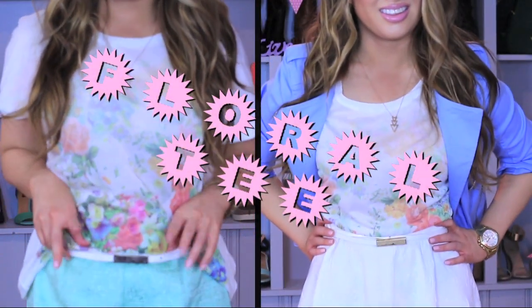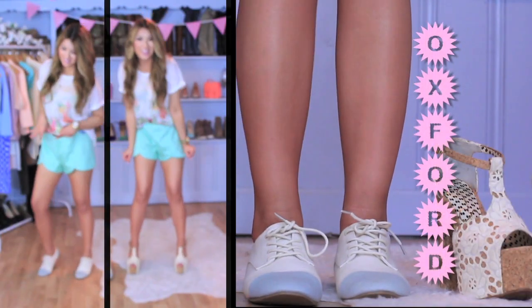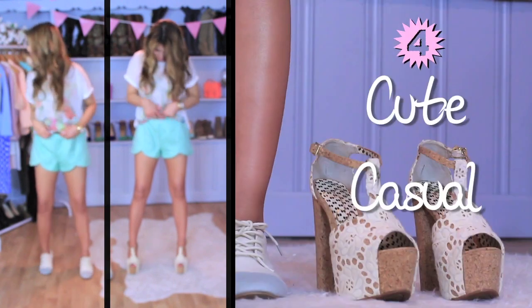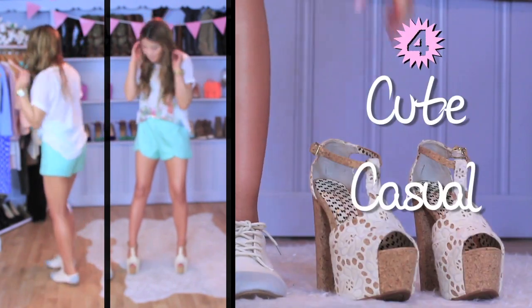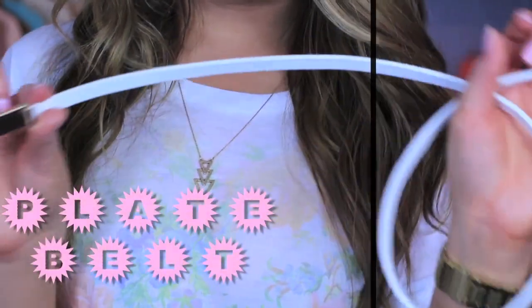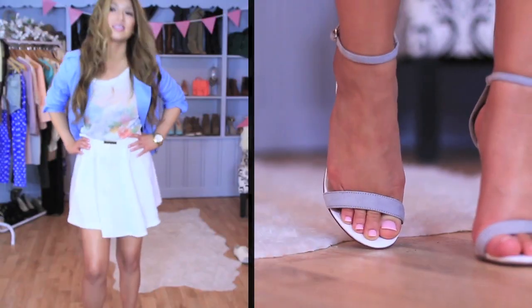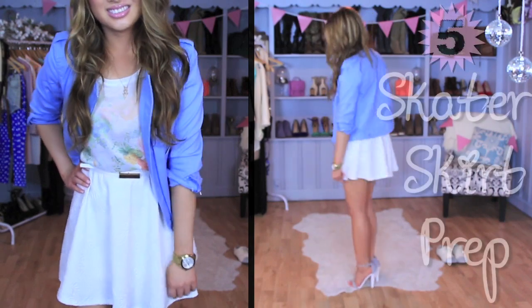For the floral tee, we decided to pick it up along with some Oxford flats. I wear these flats a lot and they're super comfortable. The outfit clips in this section are a bit out of focus — sorry about that, I'm still new at using my camera. While we were shopping, we also picked up some skinny belts, including one with a mini gold plate, which helps define the waistline when wearing a loose tee.